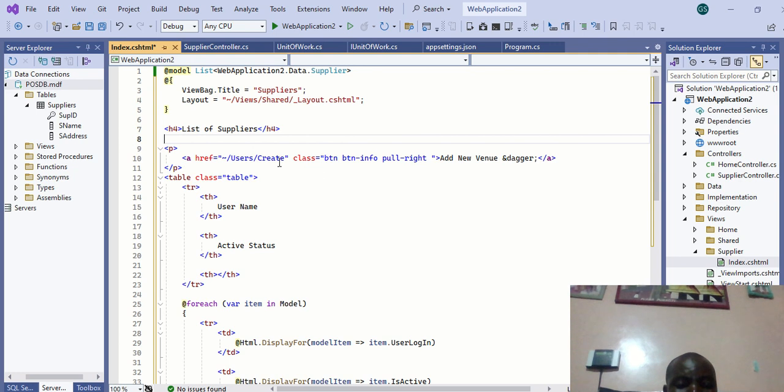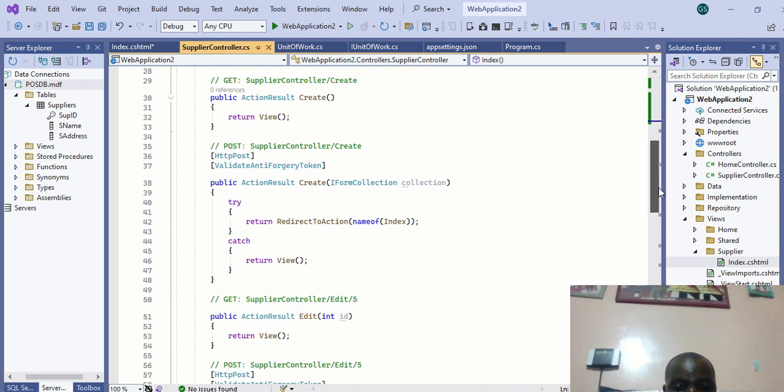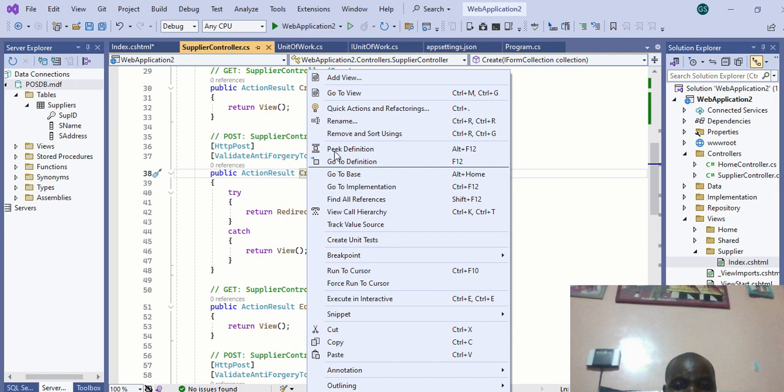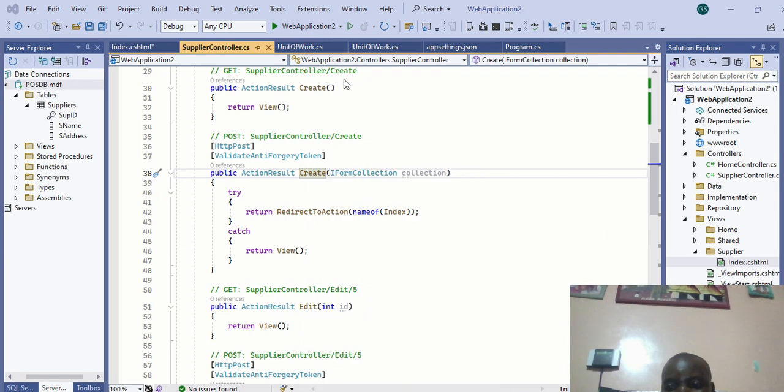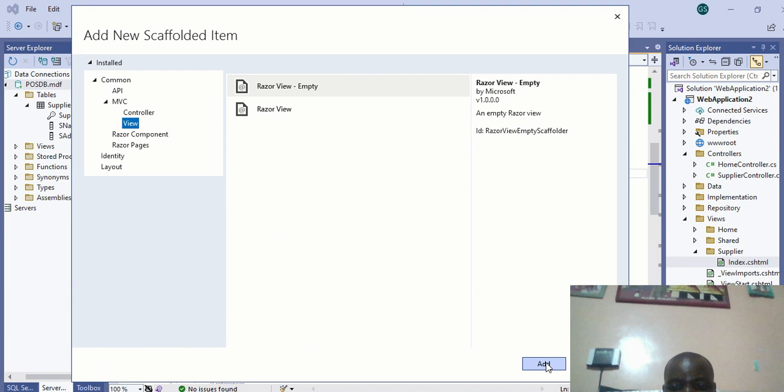This one we haven't created, unless we create it, because we haven't created the create. Let's add view, empty, add.